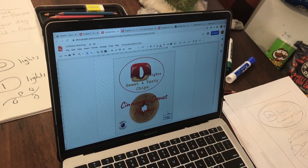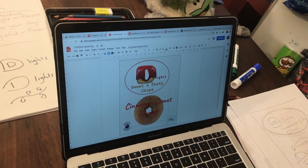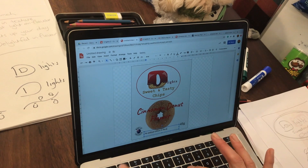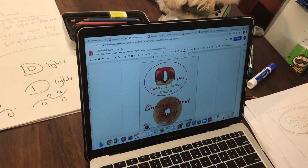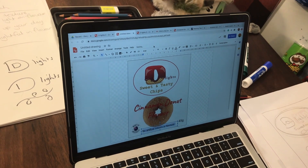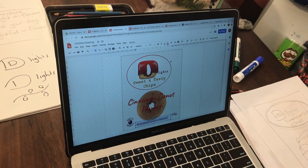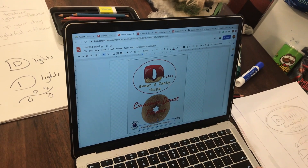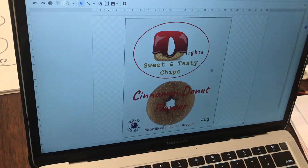Now this is why it's good to have a plan - have a look. I wanted 'no artificial colors or flavors' - very important. I'm going to make that a bit bigger. I don't like that font - I'll go dark red. To me it doesn't stand out enough. I want to get a bit of oomph in there. There's simple and then there's a little bit boring.